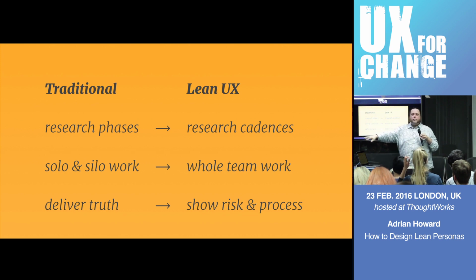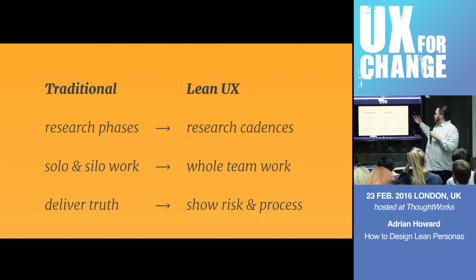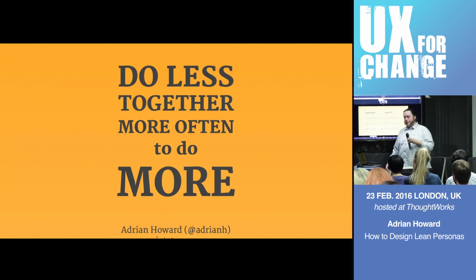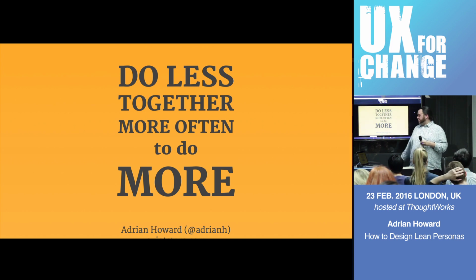And we move away from delivering truth to showing risk and process, which means we can adapt much more easily and we can make incremental feedback steering decisions much faster. Or to summarize the summary of the summary, if you do less together more often, you tend to do more.